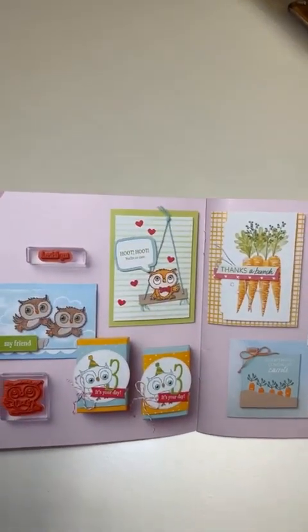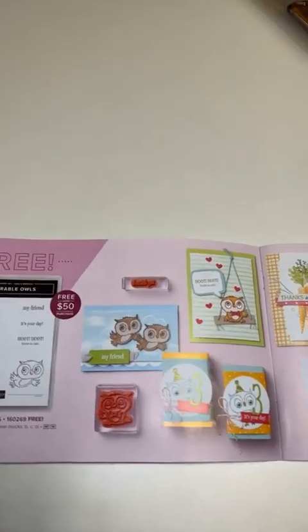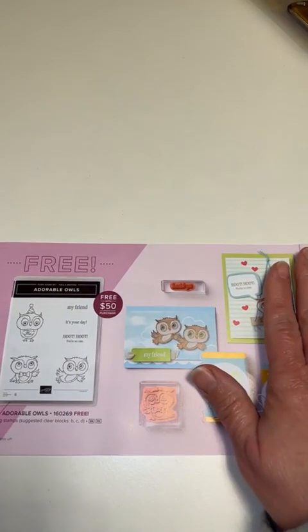I wanted to do this swap with other demonstrators just to get lots of creative ideas to share with all of you.